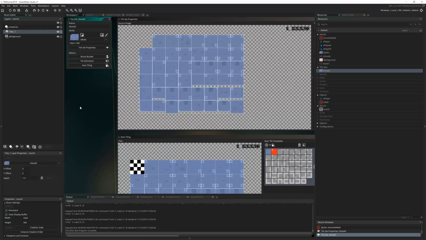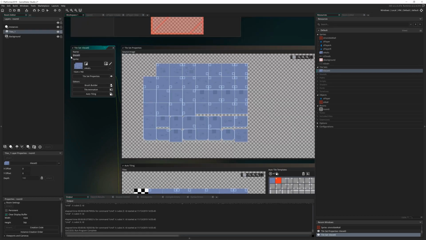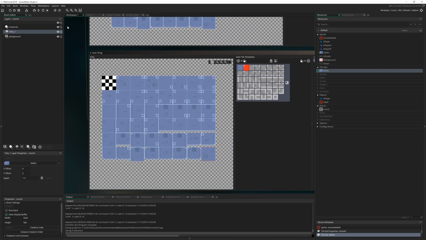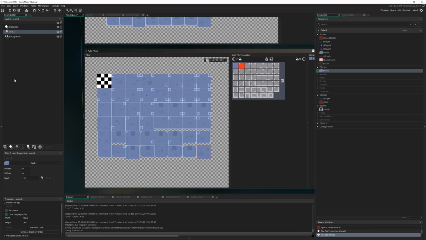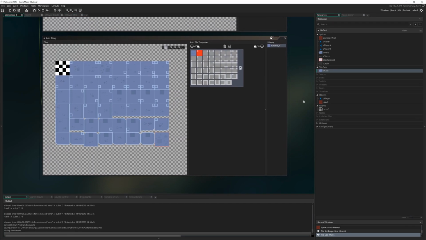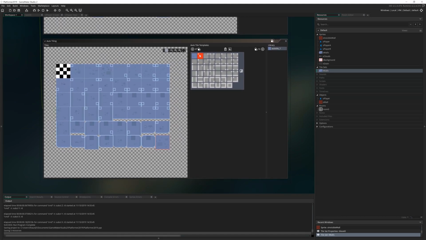Come back to our tile set. Let's rename this while we're at it. We'll just call this T walls. Okay, so back down to our auto tiling section. Let's just give ourselves a bit of space. It's a bit confusing to look at. There we go. So you see this is like an inside corner here. So I'm going to click this one, which is what that represents. That's another corner, but for the top right, and that's what this tile is meant to be. And you can see they're all in order, so I'm just going to go through and select them all in order now. Hopefully you get the idea of what I'm doing.